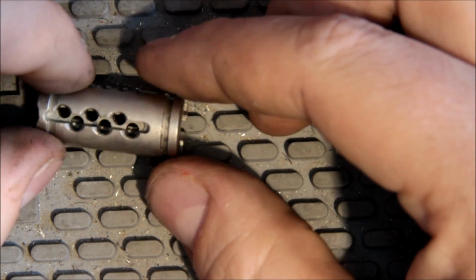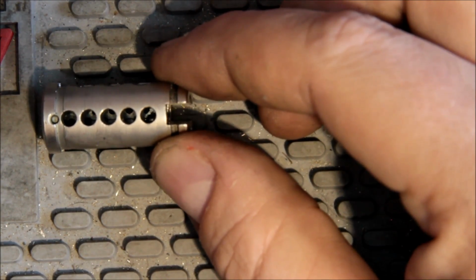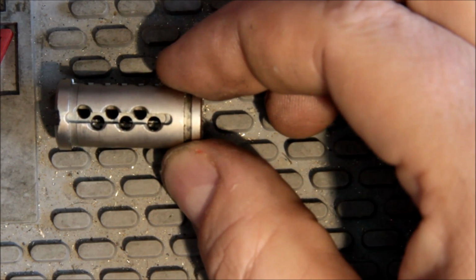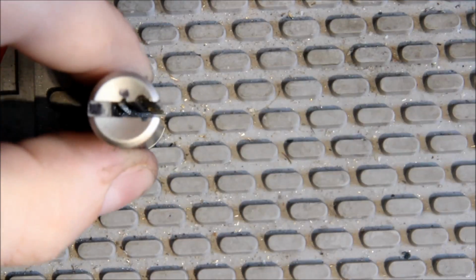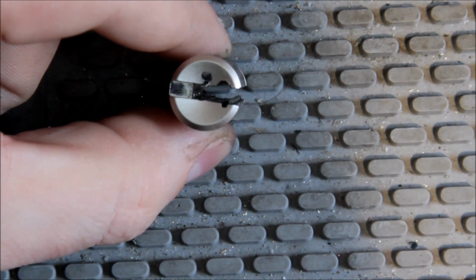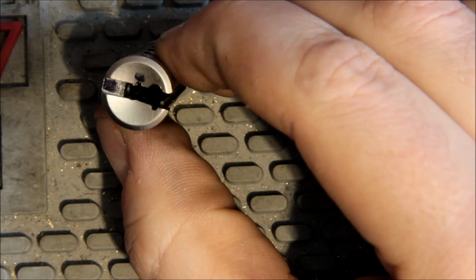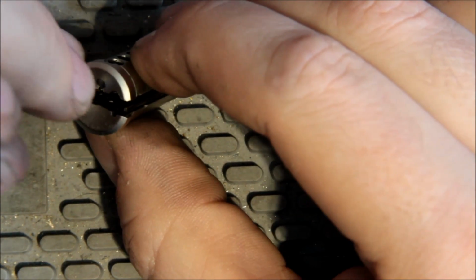Well, we have to pick all of these security pins, and then at some point we have to go in and press the ball bearing in, which requires, if you look at where they are in relation to the plug, see if I can focus at this range. So the ball bearings are on this side here. Your key pins come in this way. And so you've got to somehow maneuver a pick in to hit the ball bearings.